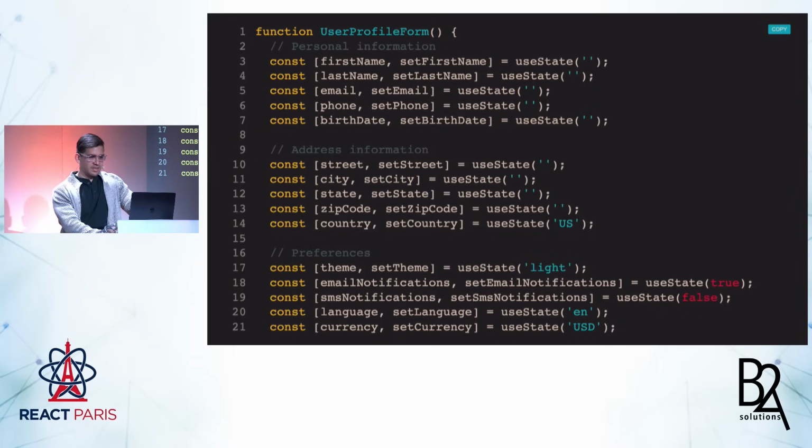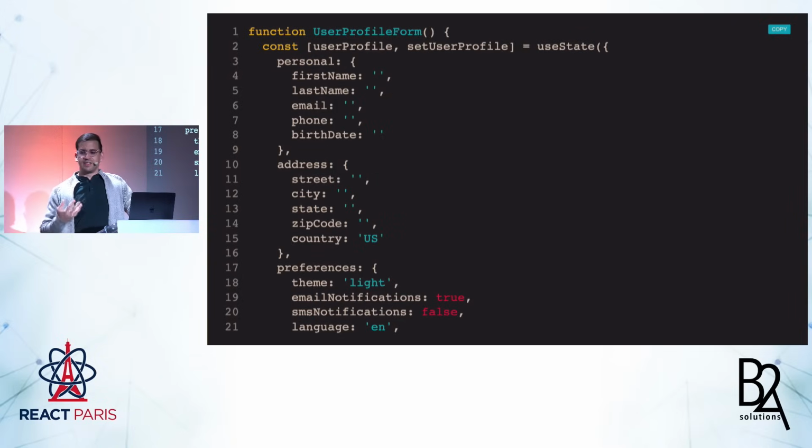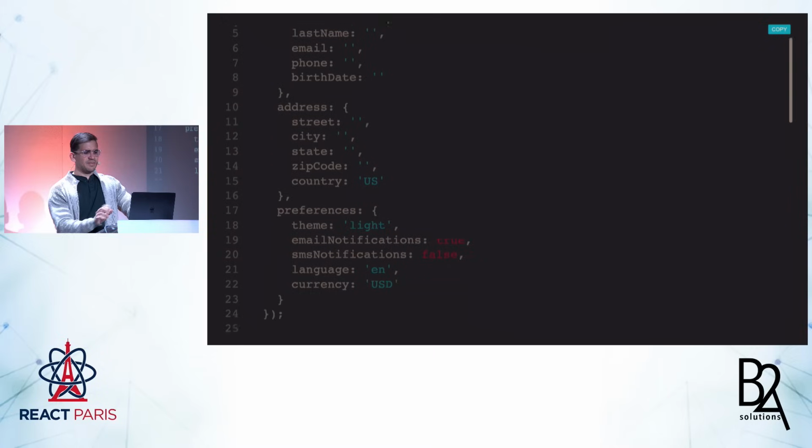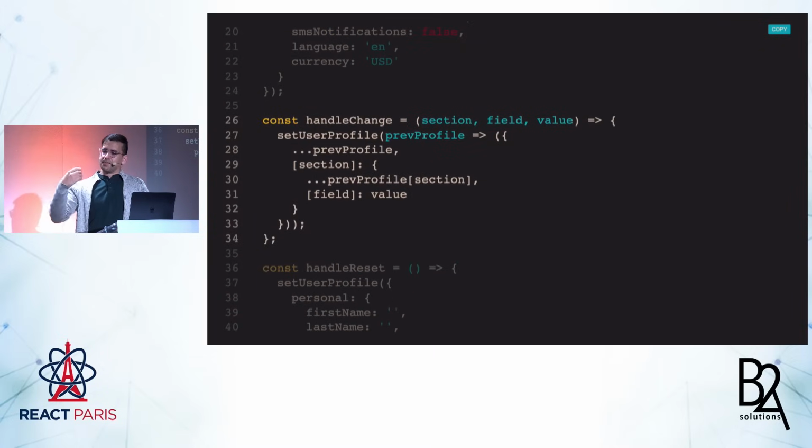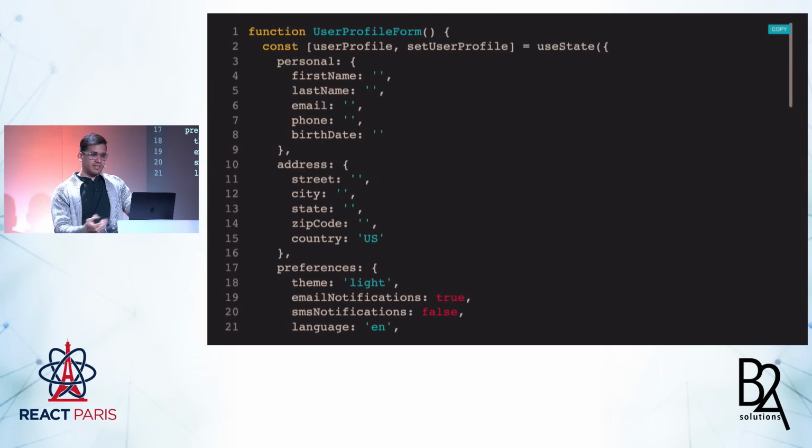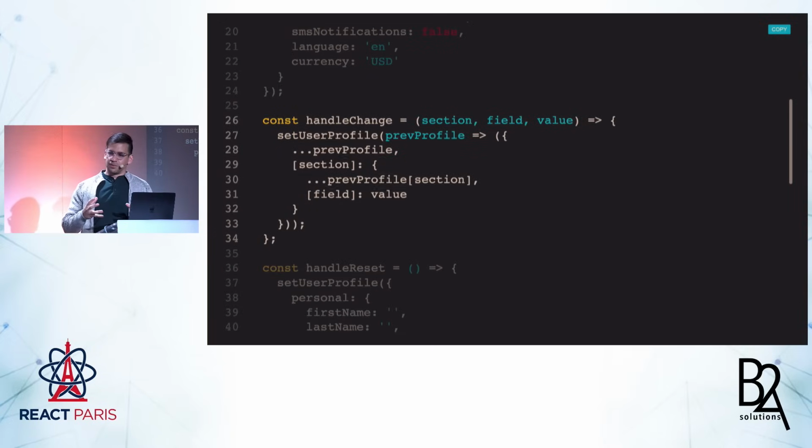So one technique that we could do, not getting rid of all the useState, but instead just grouping data together, where if we have related pieces of state, then honestly, they should really stay together. Now, this does require a little bit more work in order to, for example, update each individual field. So I have a custom function here called handleChange that helps me do this. But honestly, having a single useState makes it much more manageable and easier to reason about, especially when you're working with a bigger team.